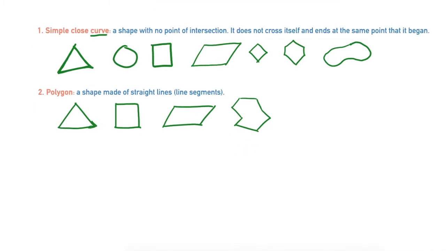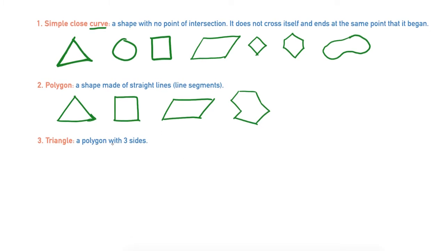Okay, so our next concept is triangle. You guys know what triangles are. It's a polygon with three sides. So if you recall, we just learned about polygons. So made out of straight lines and with three sides. So a triangle is made out of line segments, straight lines, and it can only have three sides in it. So obviously, this is a triangle, right? Made out of only straight lines. And 1, 2, 3. It has three sides. So yes, this is a triangle.